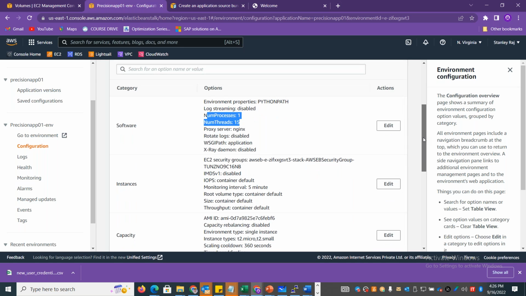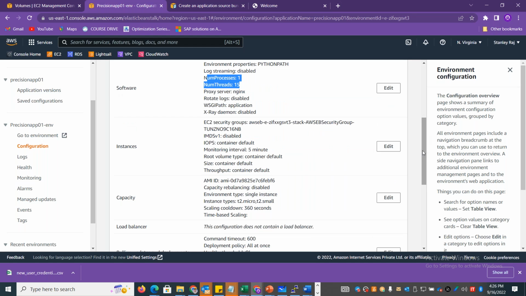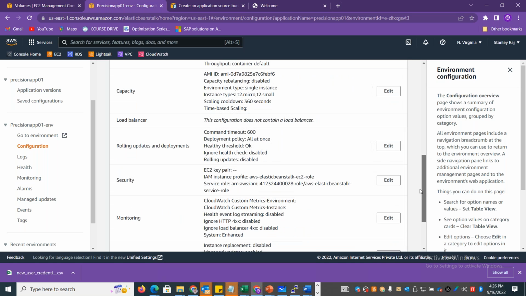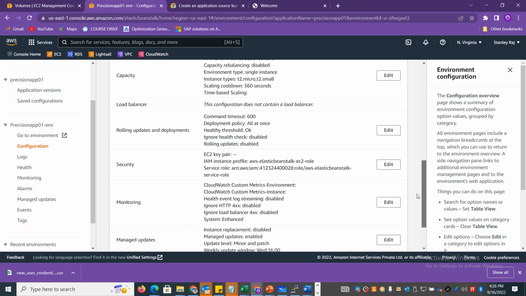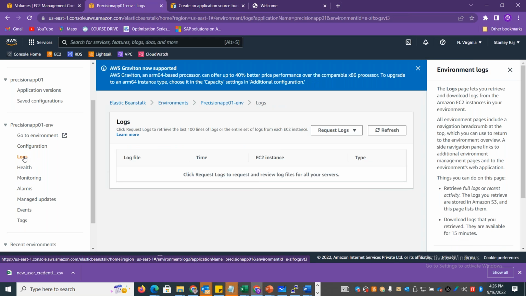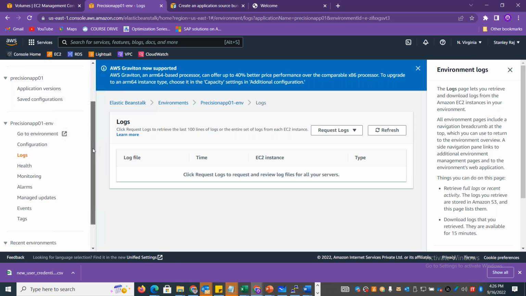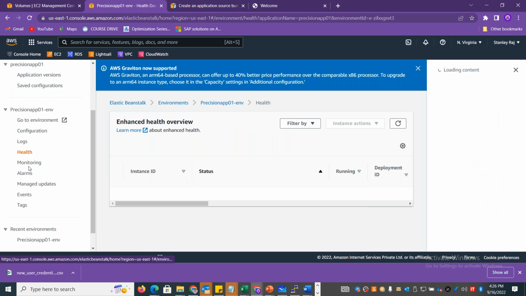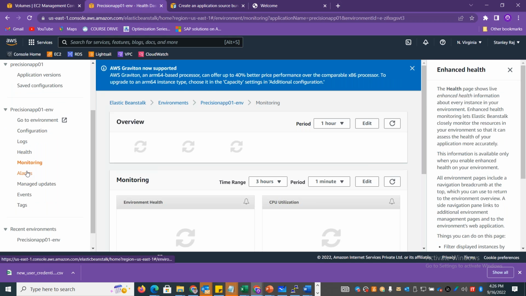So the developer will develop the package and they will give you the zip code. You just have to upload it and then monitor it. When there is some unusual usage or spike in the usage, you can go and increase the capacity, or you can go and change the capacity. It's pretty straightforward. Okay, you get a lot of options to change it, but it is very easy. Instead of managing the entire EC2 instance, you can just manage only the application and its code. Okay, you get a lot of detailed health status and monitoring updates and so on.